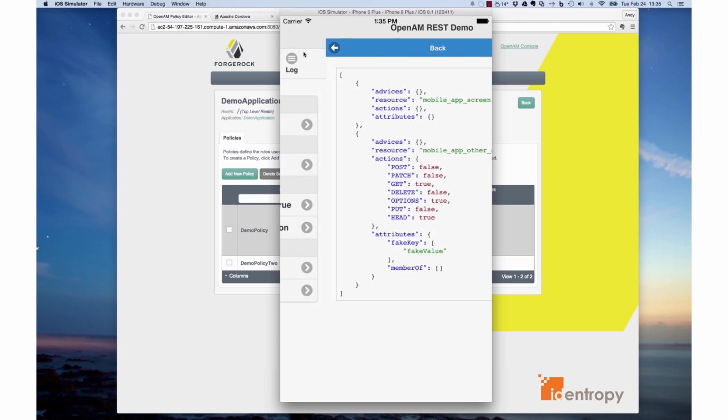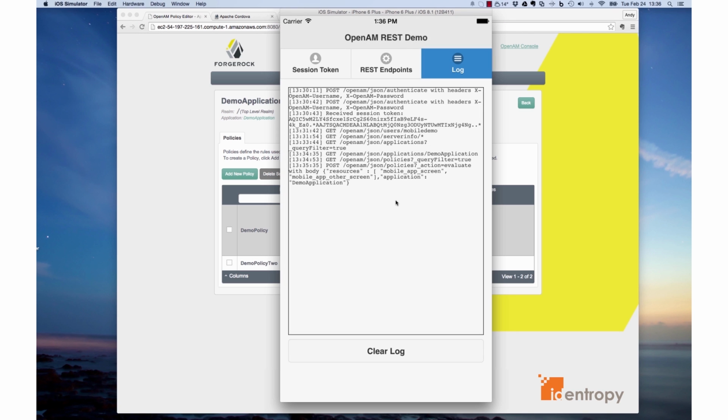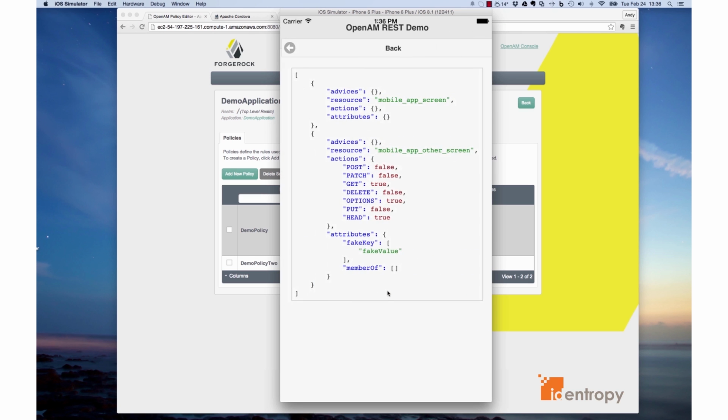Okay, so let's take a look at that call first. You can see what we did was we asked OpenAM JSON policies to evaluate for the resources mobile app screen and mobile app other screen and for the application. So we're asking it to tell us if the user should have access to the stuff. So let's see why the user did not have access to that first one, the mobile app screen.